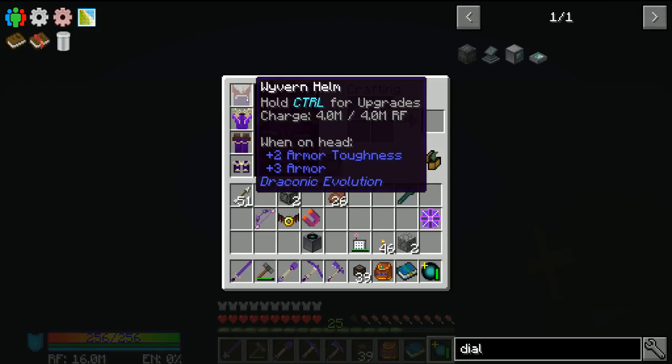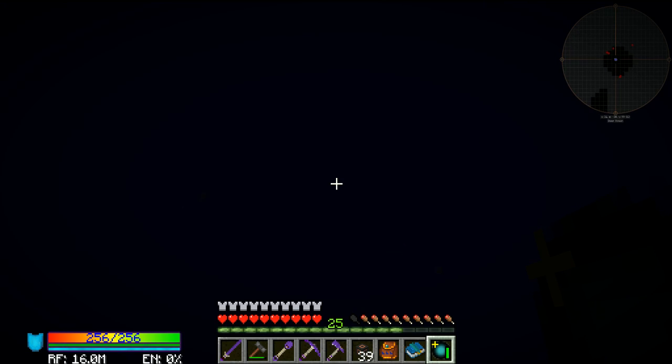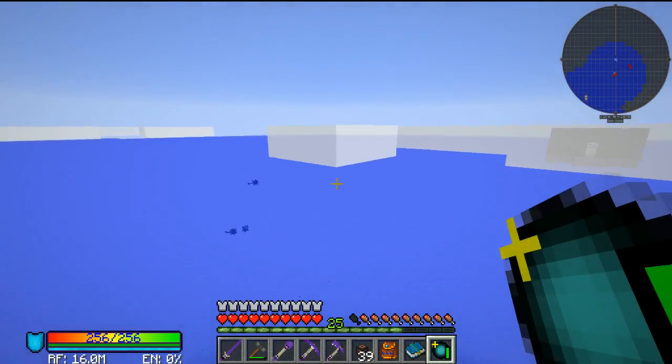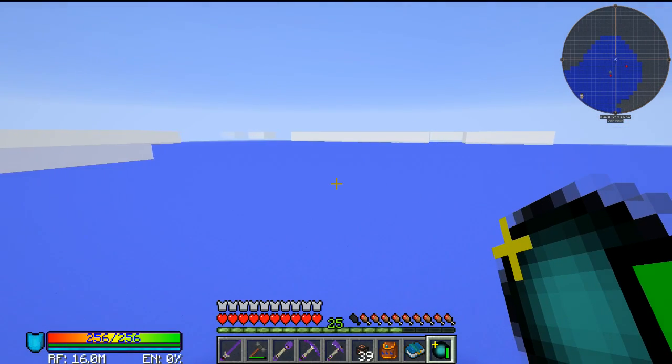We have something protecting us, or did we get out of the water? Oh, we must have gotten out of the water. That must... Oh, it's right there.